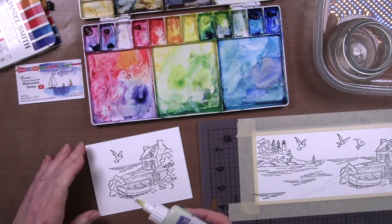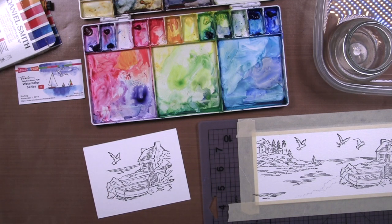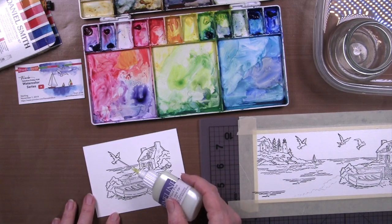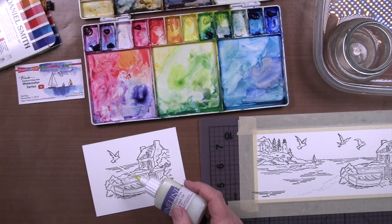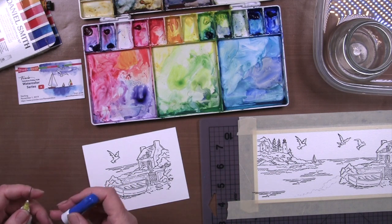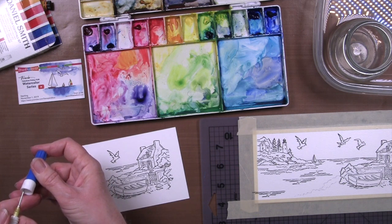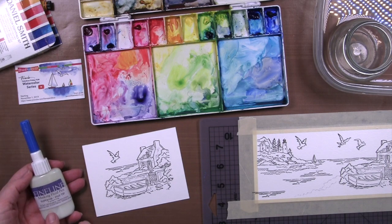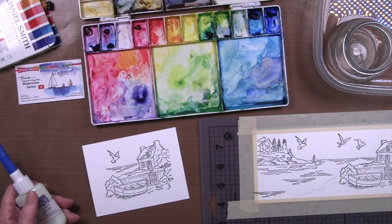I removed my cap, and I didn't plan ahead to where this would have time to dry. So I'll just explain anyway. This needle tip here will allow you to fill in, and then you'll get like a light bluish tint to it, and then that has to completely dry before you start painting. But the amazing thing of this masking pen is that it has a wire in the cap, and that seals that fine line so that it stays okay. But anyway, this has a super nib, that fine tip, that allows you to do little tiny detail. Let it dry completely, and then you can paint over it.